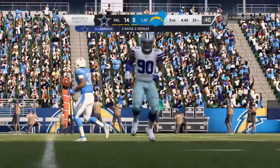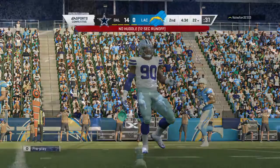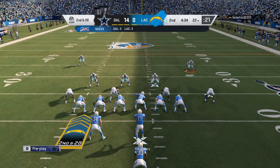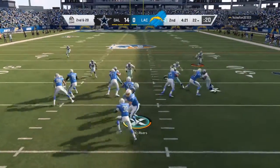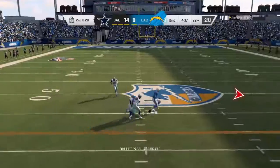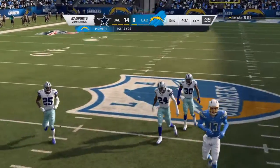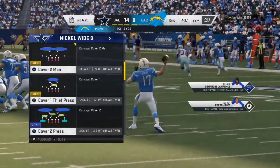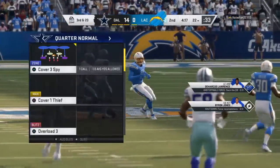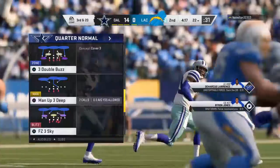And the Cowboys' pressure gets there this time for the sack. DeMarcus Lawrence picks up his 2nd sack of the afternoon. Throwing on 2nd and long. Rivers. Well, someone's been up to the task so far in this game. They are already up a couple of scores, Brandon, and guess what? I think they're just going to pin their ears back now and get upfield and get after the quarterback. It's been such an impressive first half to get that lead.